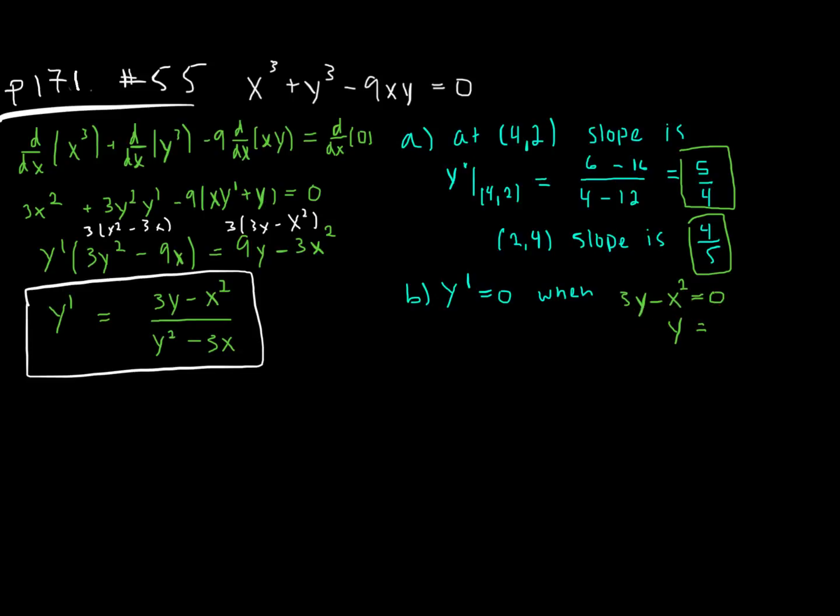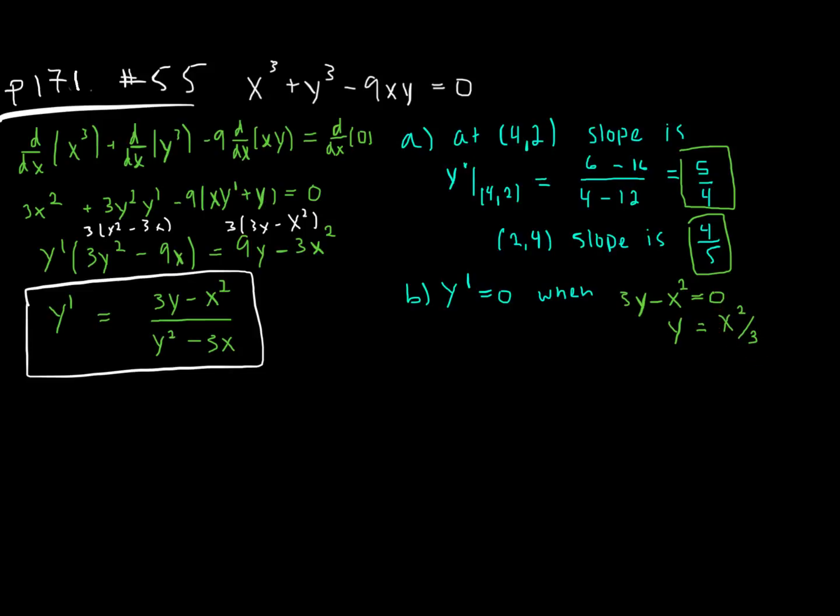So notice that I have two variables here, so I need to solve for one so that I can use that one with my original function to determine the other coordinate point. So I can solve for y pretty easily by adding x squared and dividing by 3, and so x squared over 3. So what this tells me is that my derivative will be 0 when y is equal to x squared over 3. So what this means is that if y equals x squared over 3, I'm always going to have a horizontal tangent. But how do I figure out where this point occurs? When is y equal to x squared over 3?